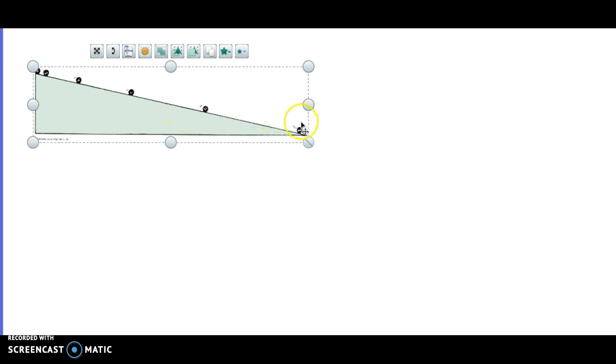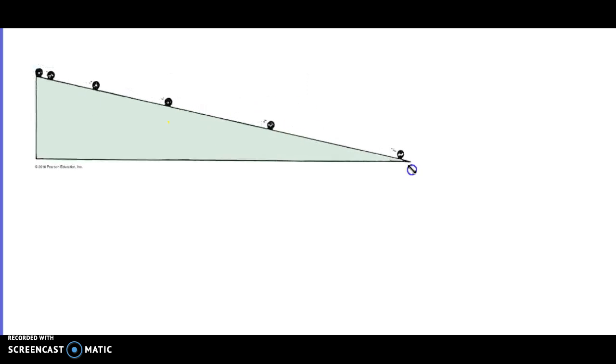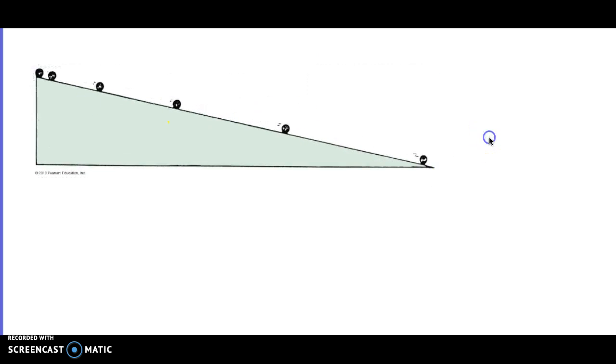Galileo studied motion of objects sliding down ramps and things like that, and he laid the groundwork for a lot of what Newton later came in and formalized in his three laws. As he put things on the ramp, he noticed that as they went down, they did not go at the same speed. If you were to stop the balls at 1 second, 2 seconds, 3 seconds, 4 seconds, and 5 seconds, you would notice that they're getting farther and farther apart.